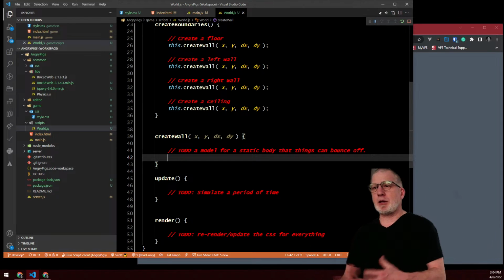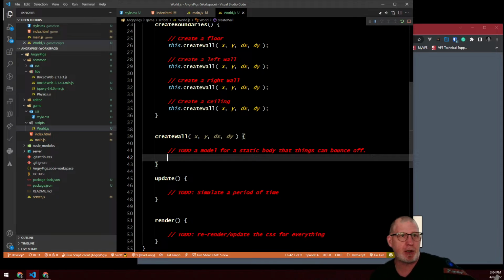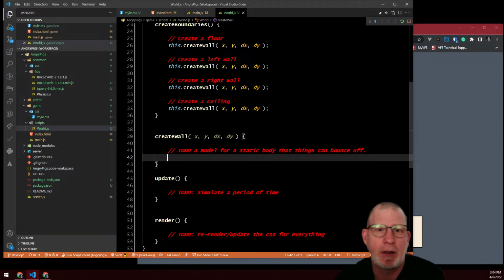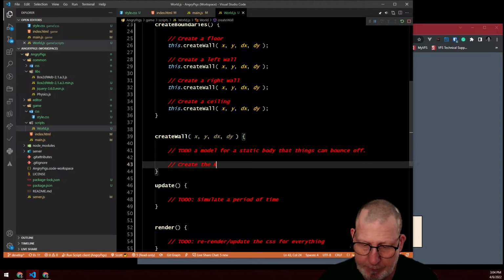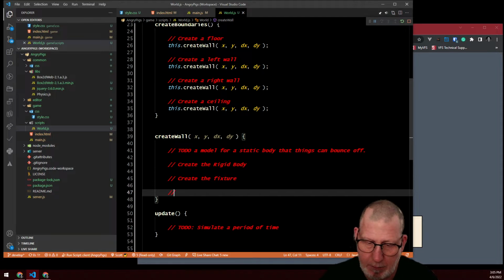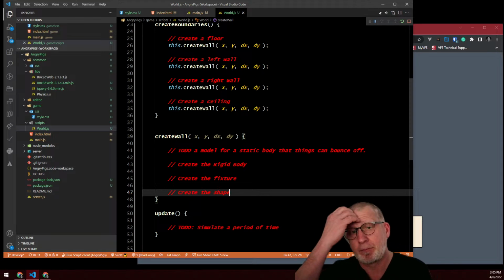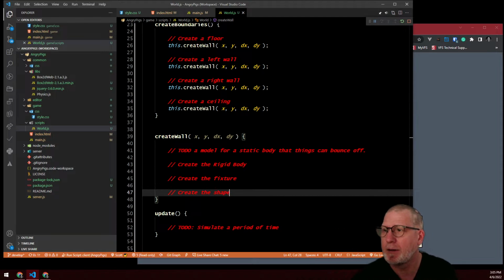And the general idea here is, remember, we gotta have a fixture, we gotta have a rigid body, and we gotta have a shape. So, create the rigid body, create the fixture, create the shape, okay?